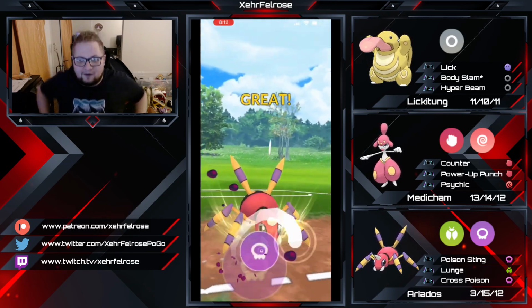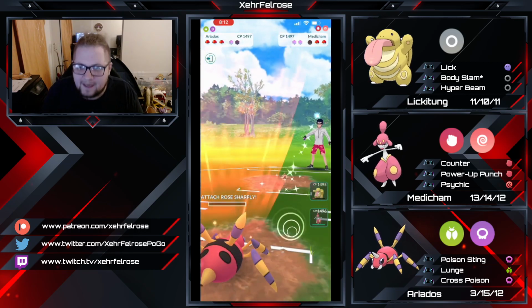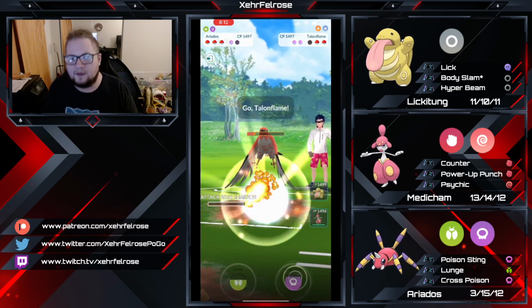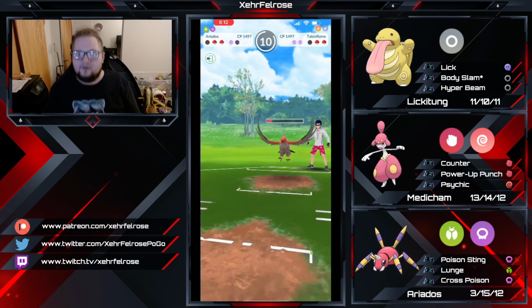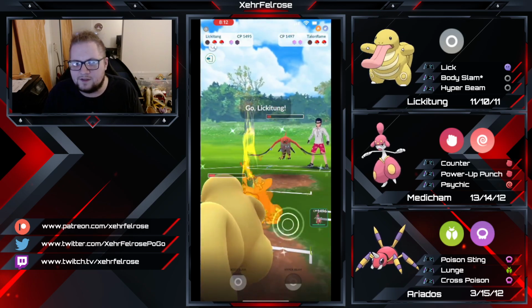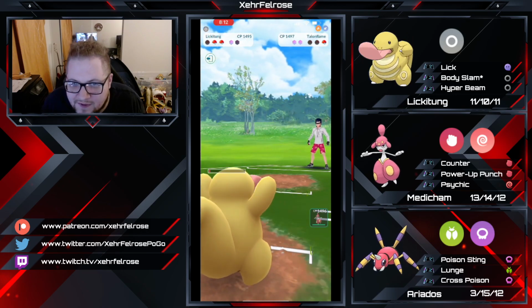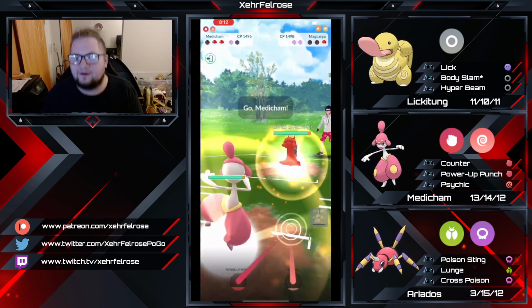Ariados is going to be able to get a Cross Poison off and keep switch advantage, because I don't want that Talonflame near me if I can help it. Now I'm going to be able to get a couple of super buffed Poison Stings off before going down. Lickitung is going to come in and attempt to lick this birdie all the way down. We're almost at a Hyper Beam, boys. Not quite, though. Not quite close enough.